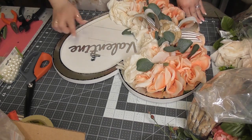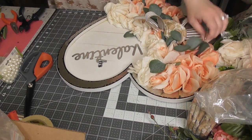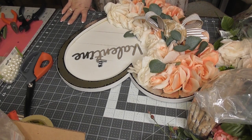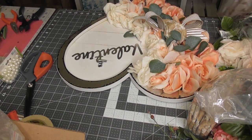So you guys, I think I'm not gonna do it, because honestly, if you like hearts and you like, someone's like French country, what would you call this, French farmhouse country design, you could switch this out with hello or welcome. And it means hearts don't have to only be for Valentine's. This peach color is really pretty. Let me show you this other one that I have.